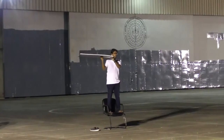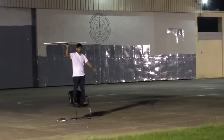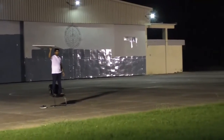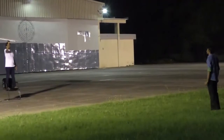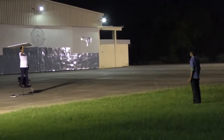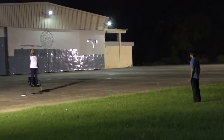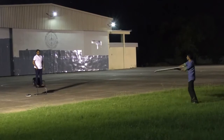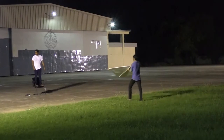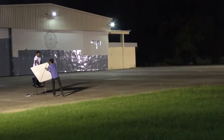So let me throw it. Kazi, please try to catch this. Our second TA, Salahuddin Kazi, is here to help us. So I'll try to throw this and see whether it will be able to glide or not. Right? Wow, isn't it good?